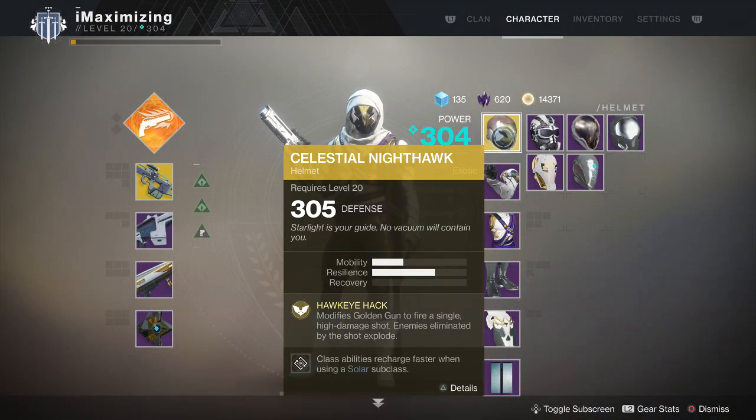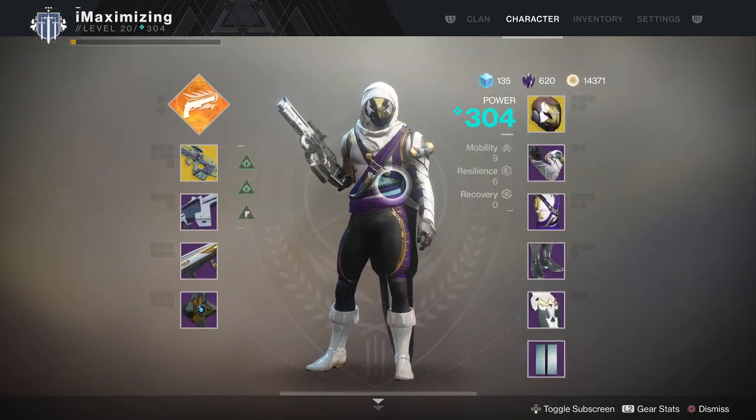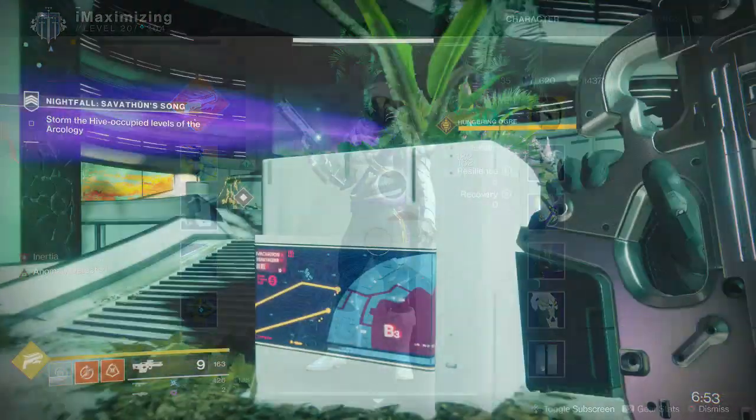Now that we've got the weapons out of the way, let's go into some useful exotic armor pieces. The first is the Celestial Nighthawk, of course, for the Hunters. This helmet will help out a lot in this strike if one of your Hunters has it.